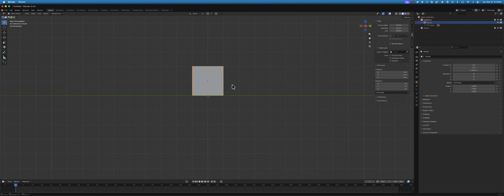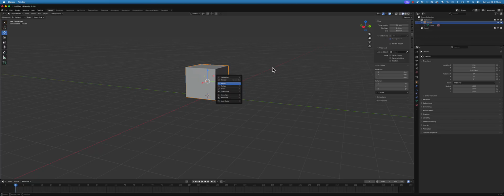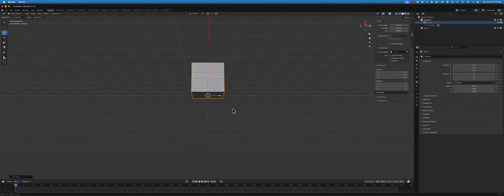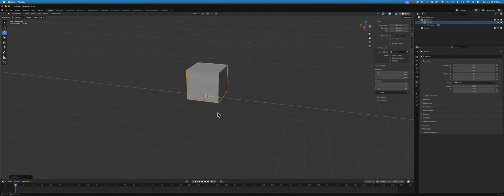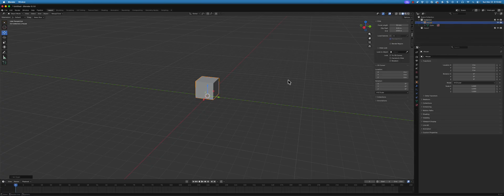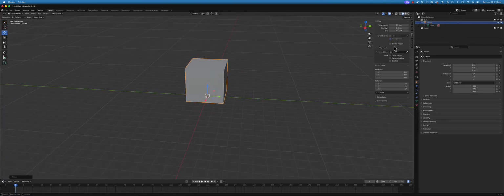And then what I want to do is hit Shift S, and I want to do cursor to world origin. Now when I select my move here, you can see that here's our pivot point. And let's right click and do set origin, origin to 3D cursor. And now our pivot point is on the bottom of our cube. So now we've named it house. I'm gonna hit S to scale that up.